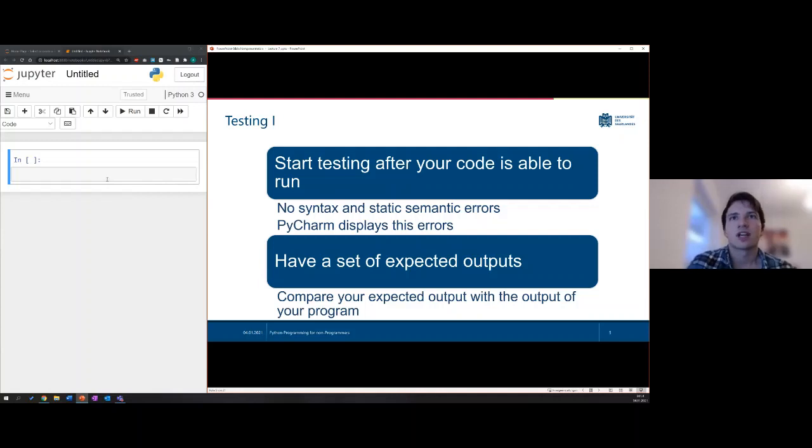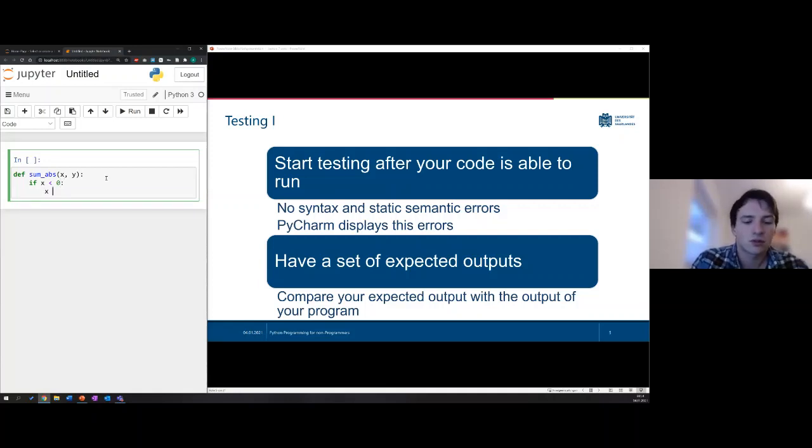For example, let's write a little function to sum up two absolute values. So we take x and y. To sum up two absolute values, you have to look if even one of these values is less than 0.